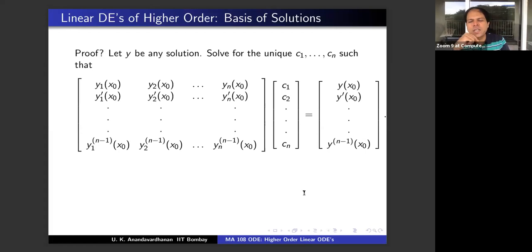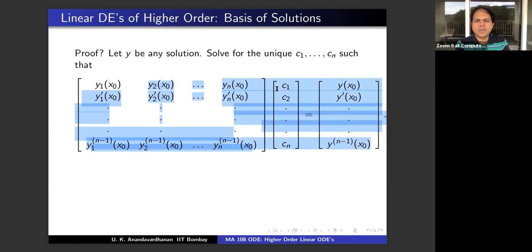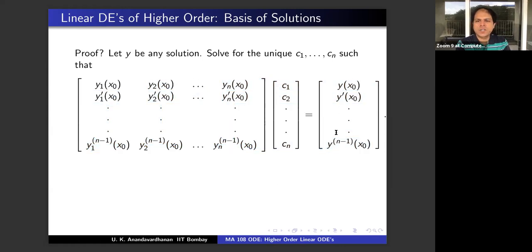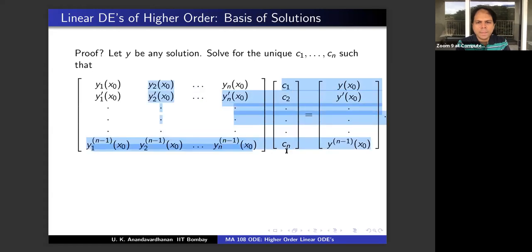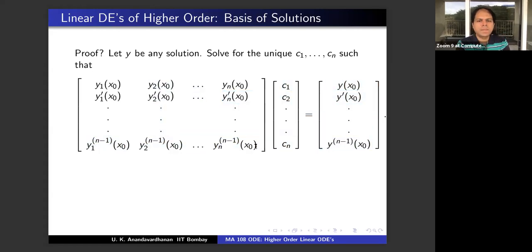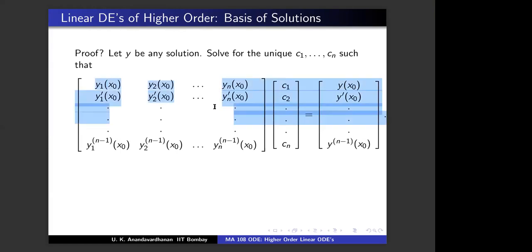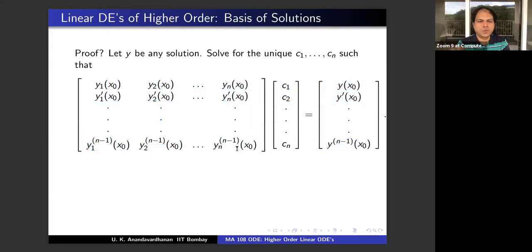This is exactly the equation that you earlier had, right? You have this Wronskian matrix, and you have these coefficients, and you have y at x naught, etc. And you can solve for C1, C2, etc., Cn. Why? You can solve for this because the matrix is invertible. That is what is given to you. What is given to you is that there are n linearly independent vectors in Rn, and that exactly means this matrix is invertible. Therefore, you can solve this system of linear equations, and you would have got C1, C2, etc.